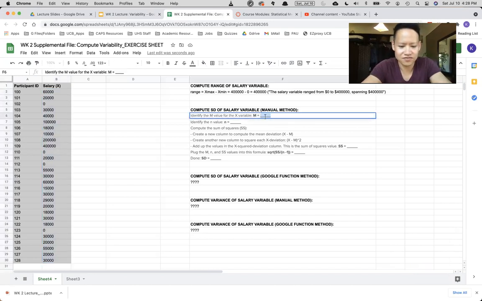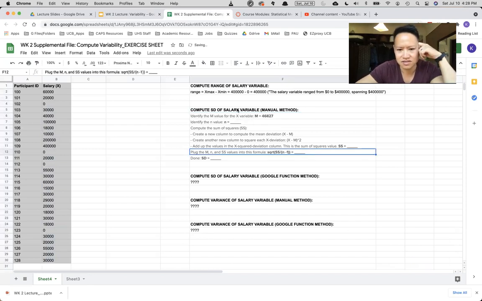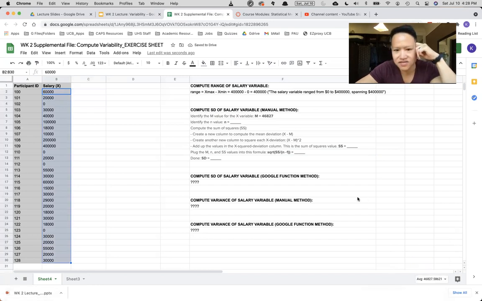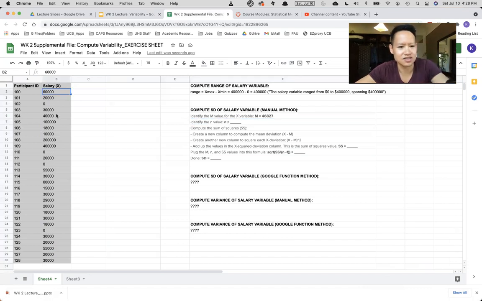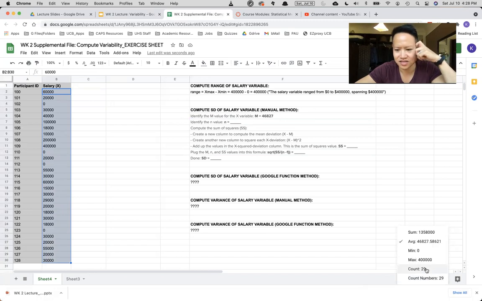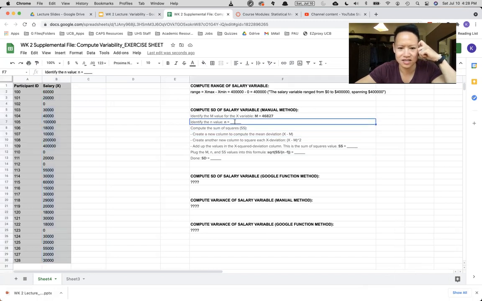We'll put that here, 46827. Okay, now we have to identify the n value, the number of participants in our sample. Again, I think it was 29, but we'll highlight it all just to confirm. The count is 29, yes.